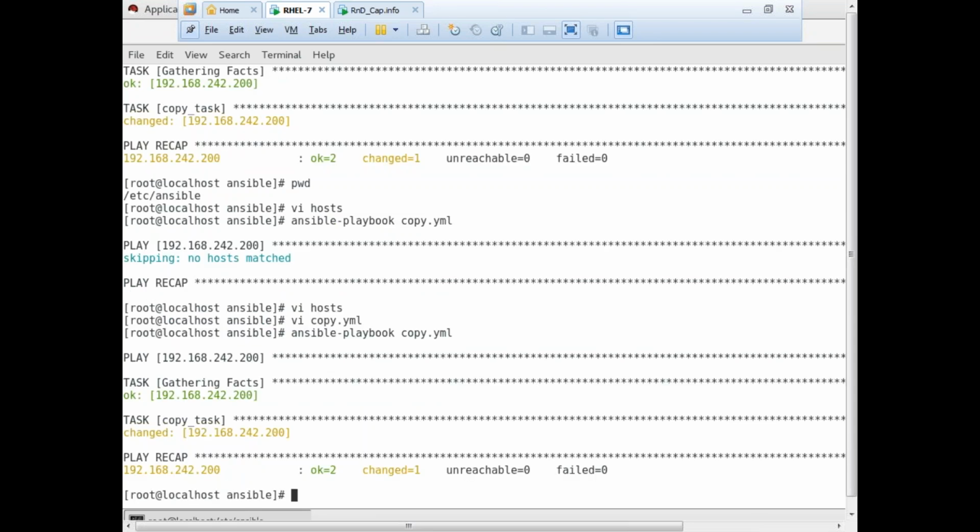That means we have done some changes to the file. Yes, of course, it will be overridden. That is what happened here. Look at here, the file is changed now. Changed is one.